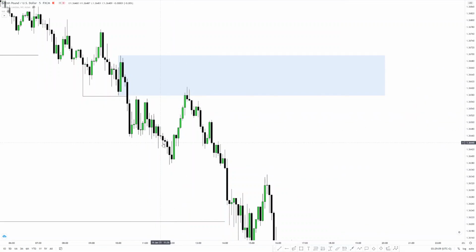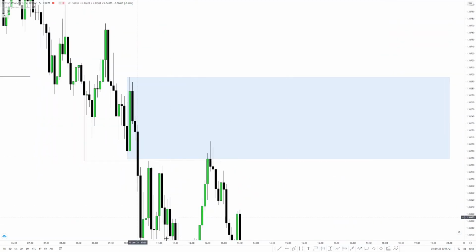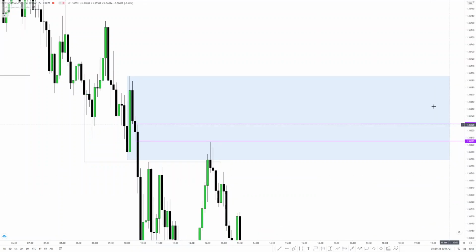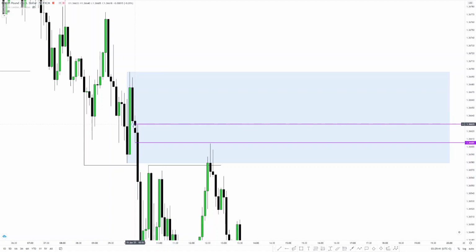And price was somewhere around here, right? We have created equal highs here, which will give us another reason to look for short. When I'm zooming in, we have two areas of imbalances, the one starting here and the one which is above this one. The reason why I didn't use the one above for entry was because this one was the first one that we had to trade to.